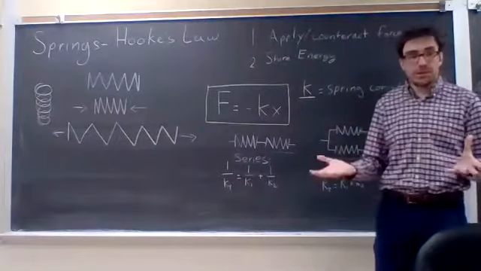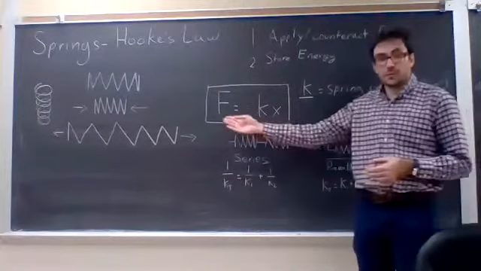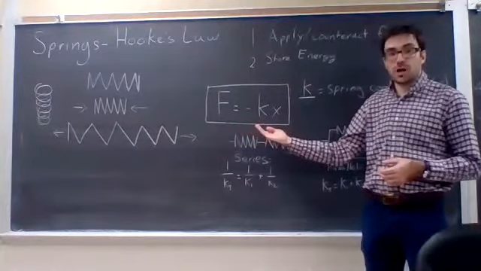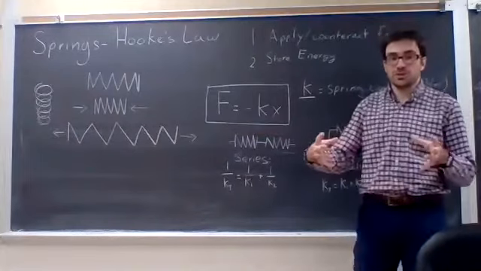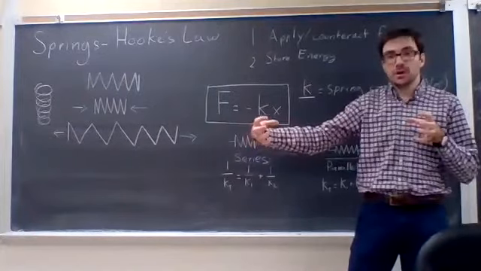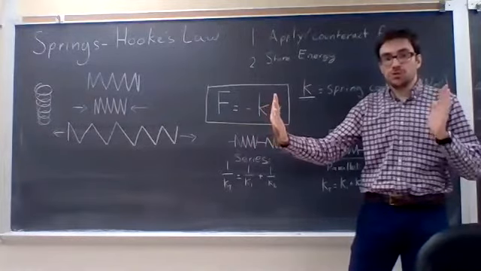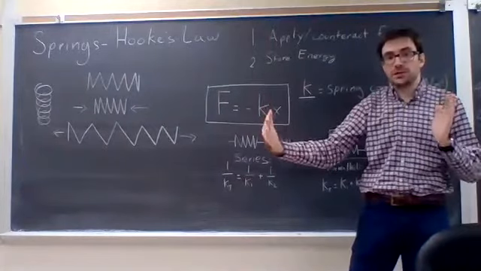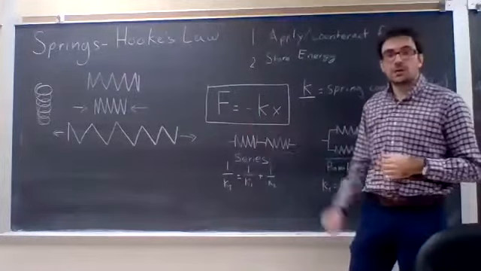Now, spring behavior is dictated by Hooke's law. Hooke's law basically says that the force of a spring is equal to the negative spring constant times the displacement. This negative is very important because what it's saying is that the spring will counteract the displacement you put upon it. So when you try to push that spring towards a positive x value, it's going to want to push it away to a negative x value, or vice versa. Negative x will try to push to positive x. So that's why that's a negative sign.